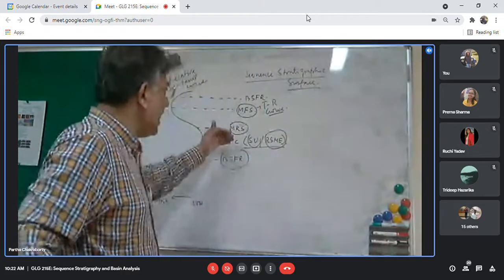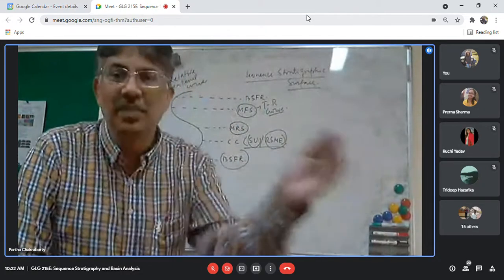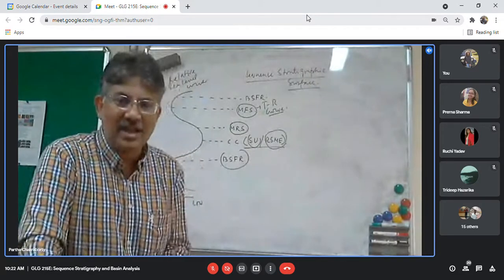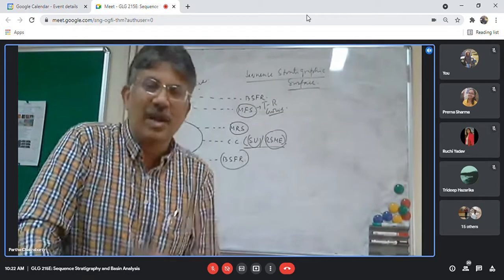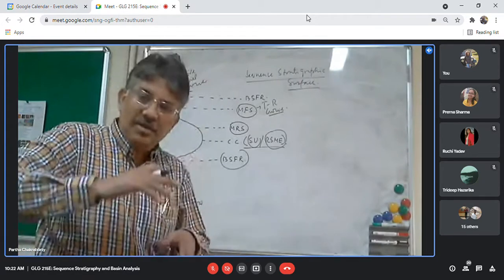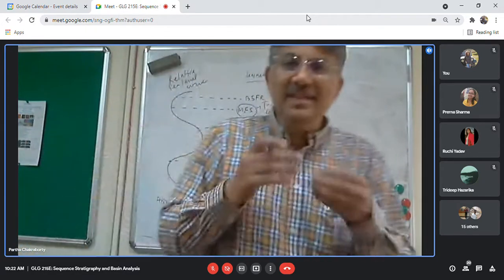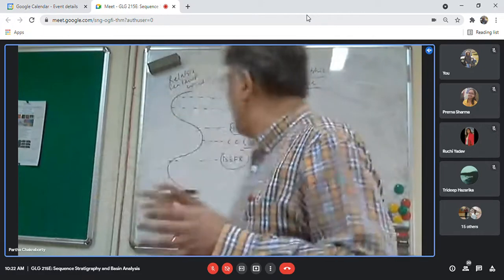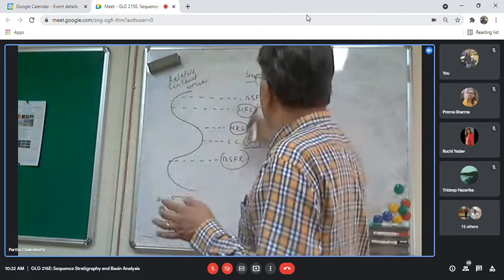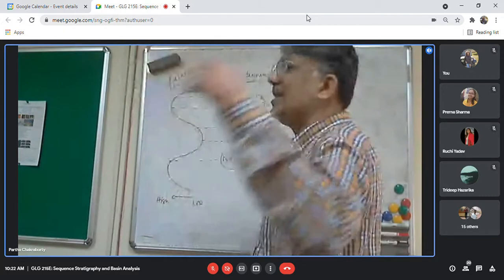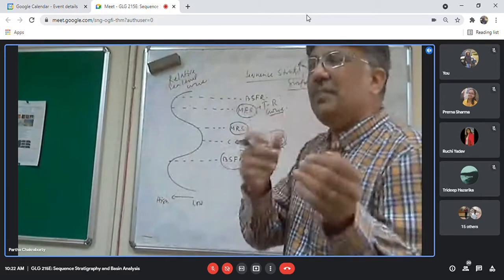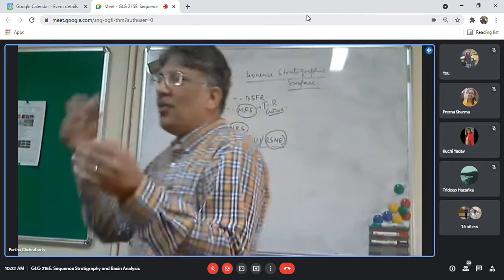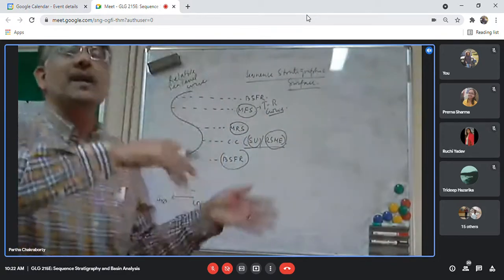Some terms here are related to the movement of the shoreline. Some terms here are related to the migration of the facies belt, basinward or so. When people coined these terms, it is not that a single group of people coined all the terms. Different people actually proposed these different terms under different bases.